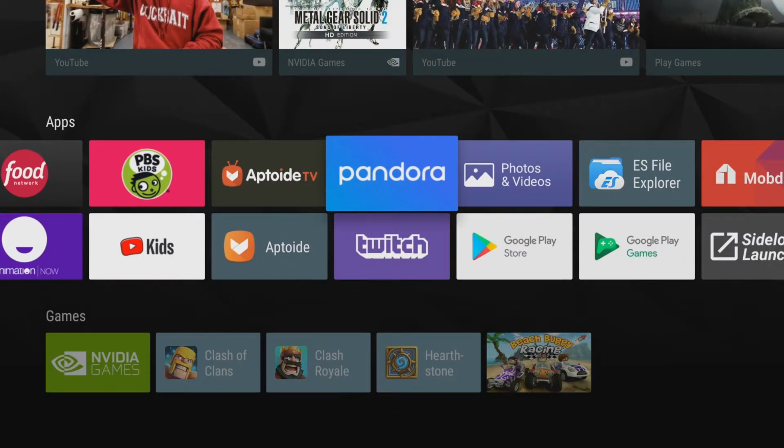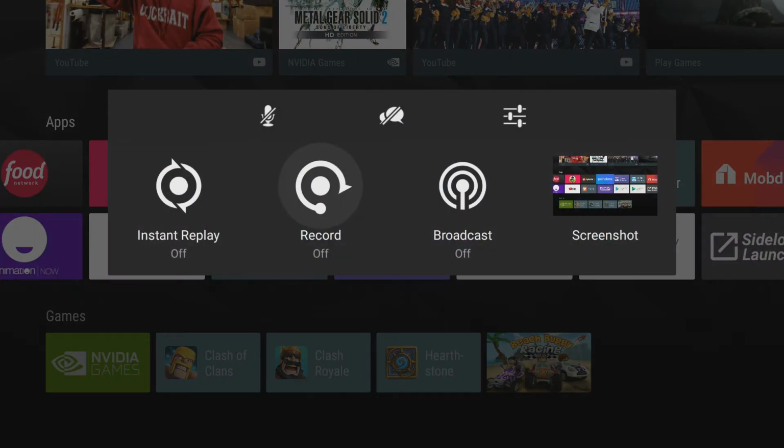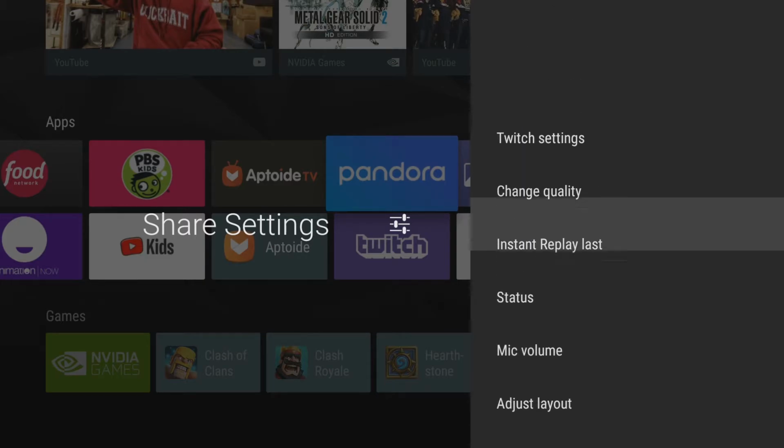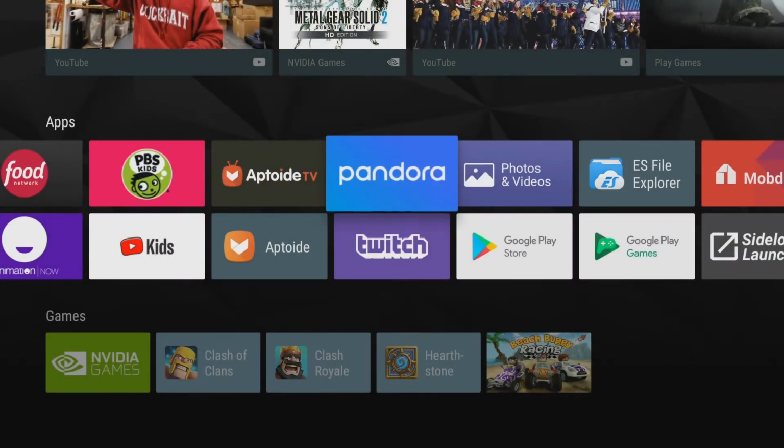So this next thing we're going to install is called PowerDirector. This is a powerful tool that you can use to edit. Let's say you record a video, and you can record videos here. I can record, I can stream, I can do anything I would like. From here I don't have an option to upload to YouTube, but I can definitely get the video on my Shield.